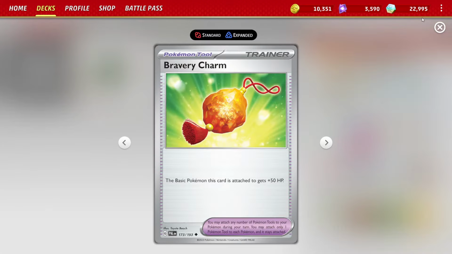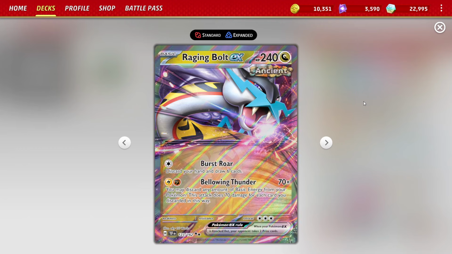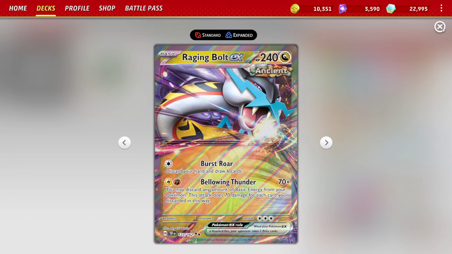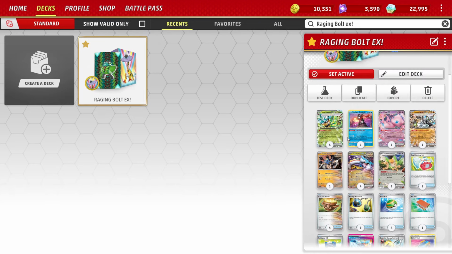We also run Bravery Charm in order to just make our Raging Bolts a little bit harder to KO. Not that they're impossible to KO, but it makes it a little bit easier, because we're at that 240 number. What can end up happening is one of our Raging Bolts on the bench can get attacked, let's say, by Dragapult, and then that 60 damage makes it so it's able to be one-shot later if it's pulled up. So we can run the Bravery Charms to fix those damage numbers for ourselves a little bit easier, as well as other things if we have to.